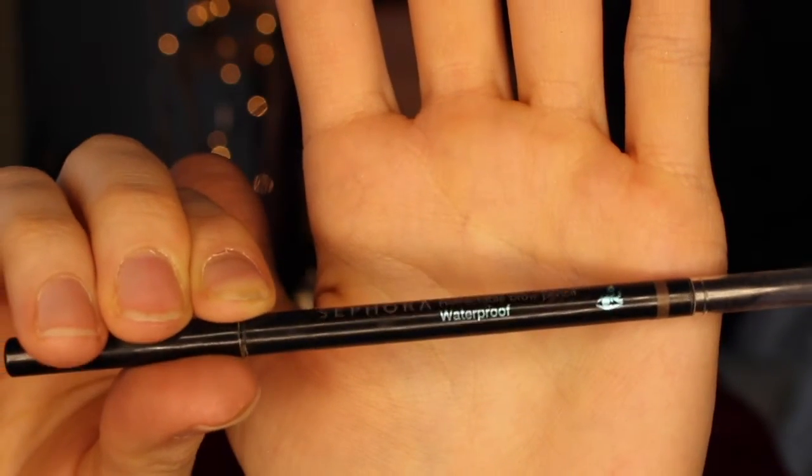Then I used the Sephora brand Retractable Brow Pencil in Rich Chestnut to just kind of outline my brows before filling them in. And this was where a zombie popped out.